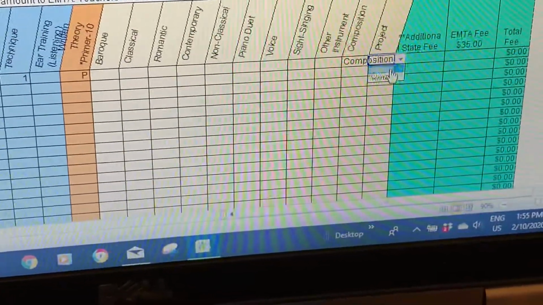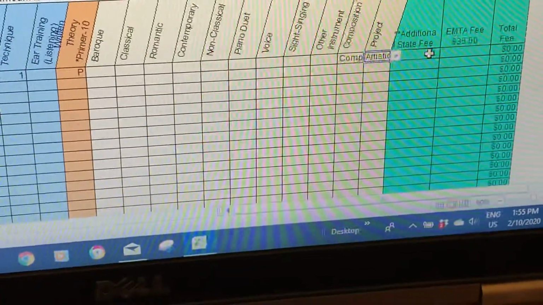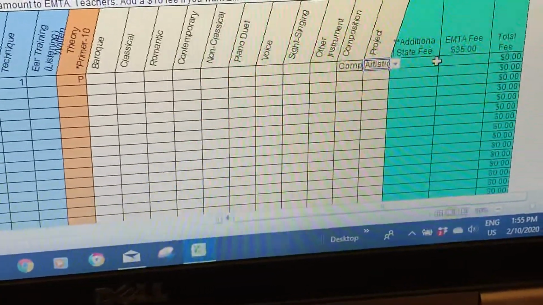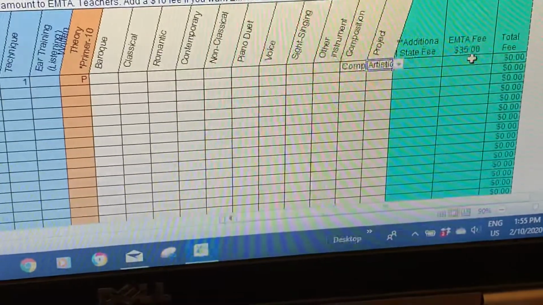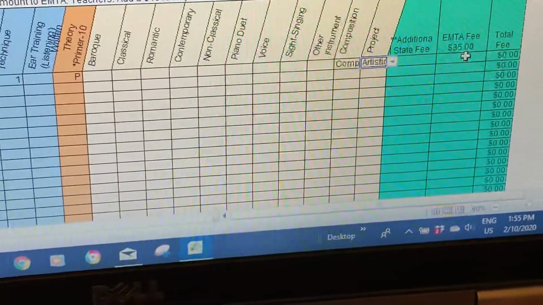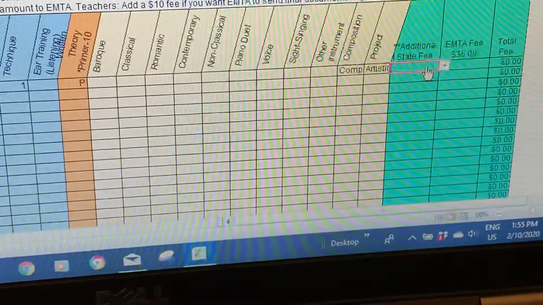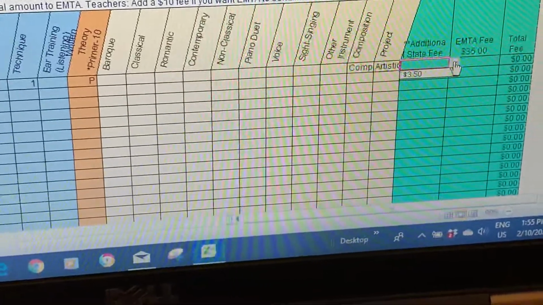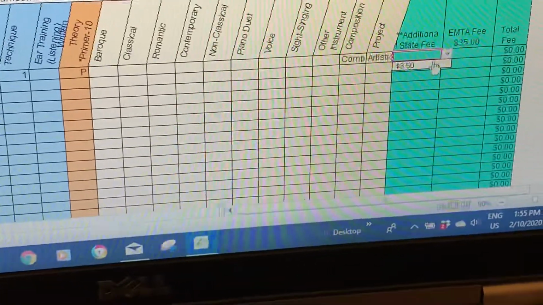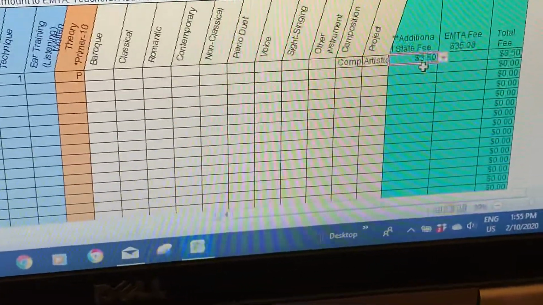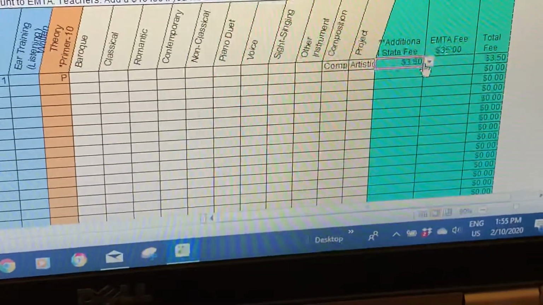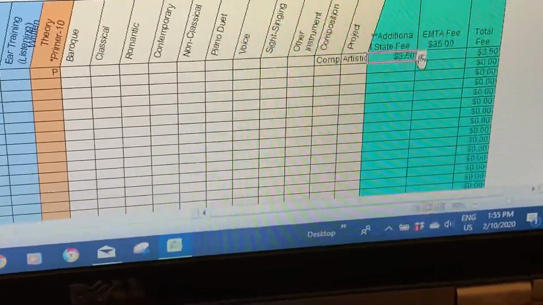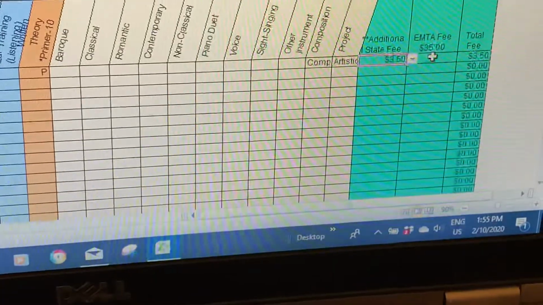Additional state fee is only for students that are taking more than 5 exams. It is very rare that somebody would need the additional state fee, but let's pretend that we are going to do an additional exam. So we'll go ahead and select $35. And every student that participates, even if they do just one event, has to pay the $35 registration fee.